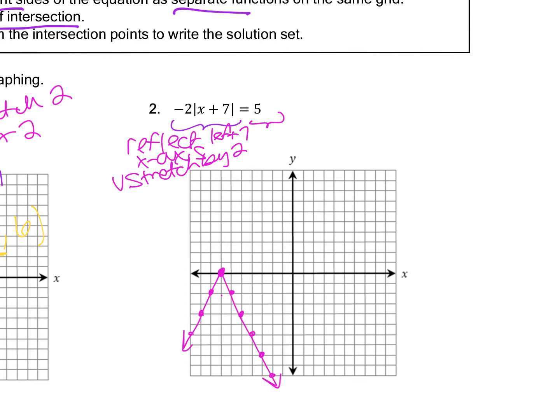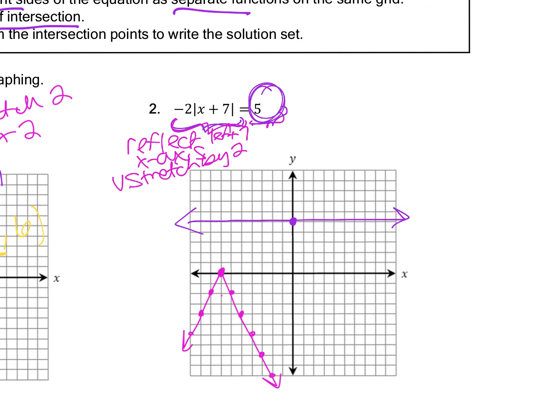All right, so now notice, I use this one's pink, and I'm going to use purple on this one, my bad. All right, so notice on this side, it's just a constant. That is just telling me that all of my y values are going to be 5. So that looks like this, 1, 2, 3, 4, 5. Go to where y is 5 on the y-axis, and it's just a straight line. So we're just y equals 5, and it's a straight line.